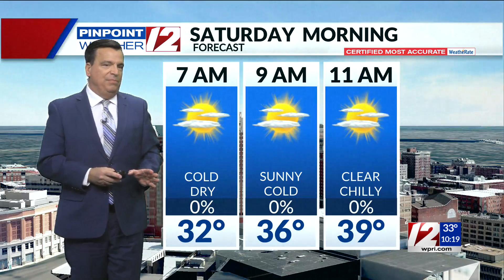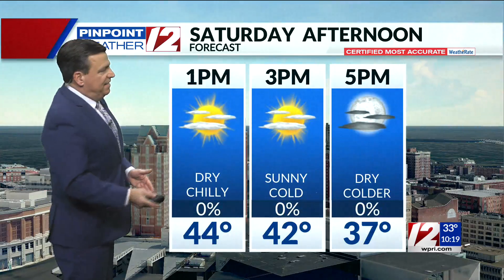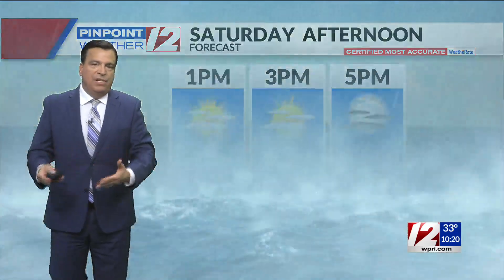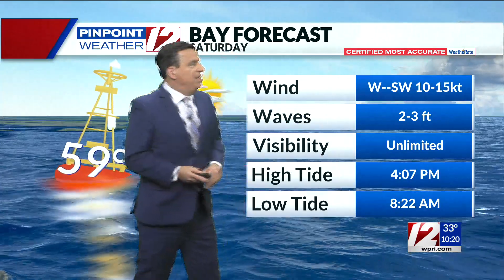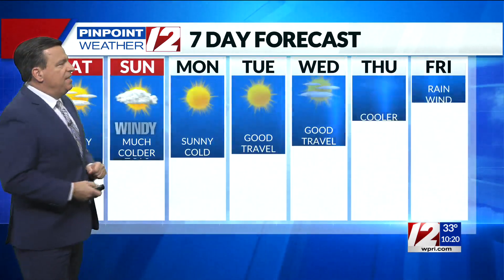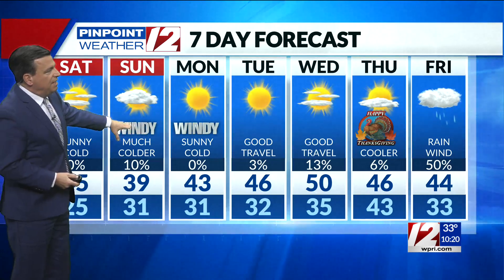That cold air is headed our way for this weekend. Nothing extreme tomorrow — what's nice about Saturday is the sunshine, it's dry, and it's not as windy as today, although temperatures are below average. However, on Sunday the wind will really be jumping up, with gusts of 30 to 35 miles per hour and colder air in place. Sunday is actually a frigid day, though dry. The bay forecast has a west breeze turning southwest at 10 to 15 — breezy, just not as windy as today. The weekend looks cold and dry, but very windy and sharply colder on Sunday.